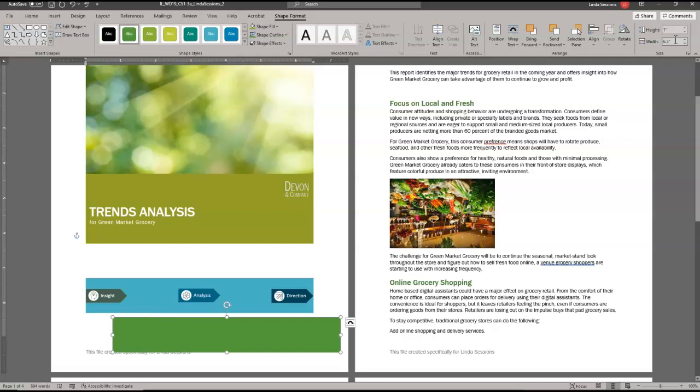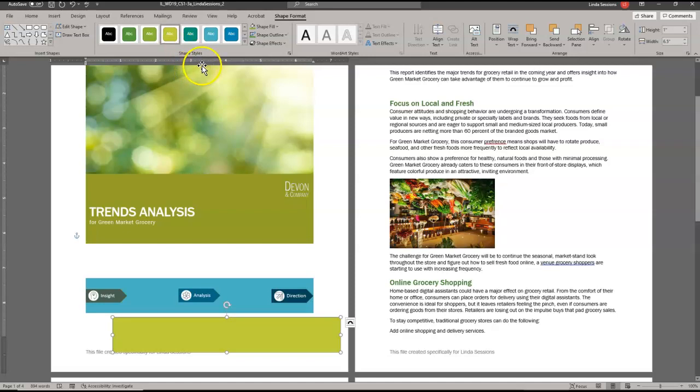We want to apply the Colored Fill, Lime, Accent 3 shape style. So right here we have our shape styles right up here. Not to be confused with our shape fill. We can actually fill and put different colors in. But it wants us to use a shape style. We want Lime, Accent 3, right there.